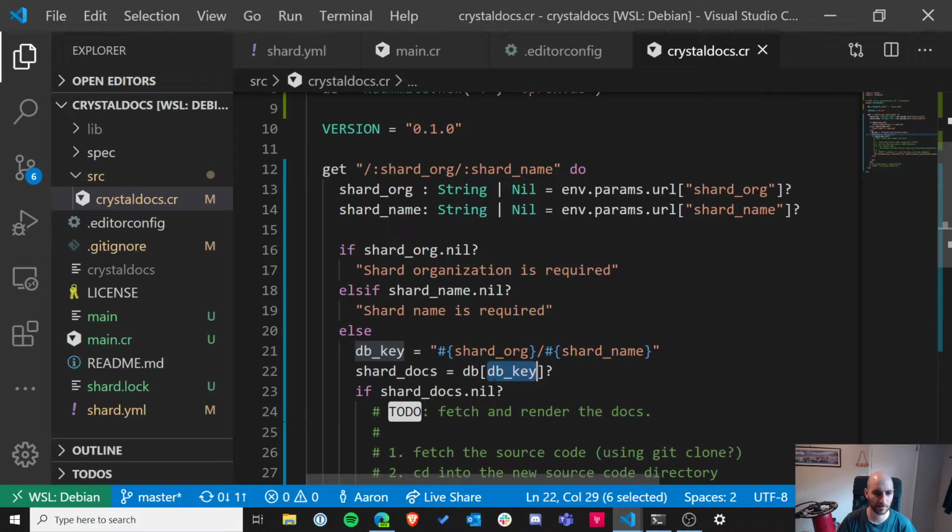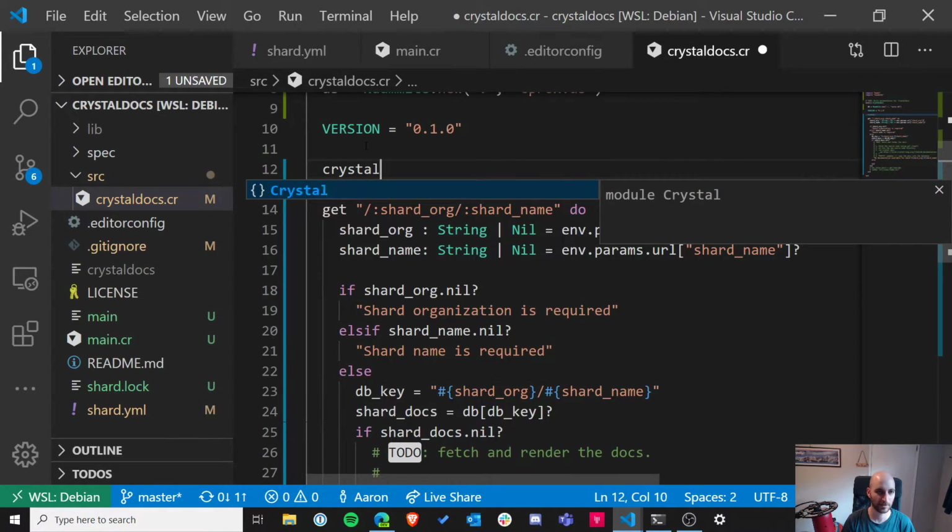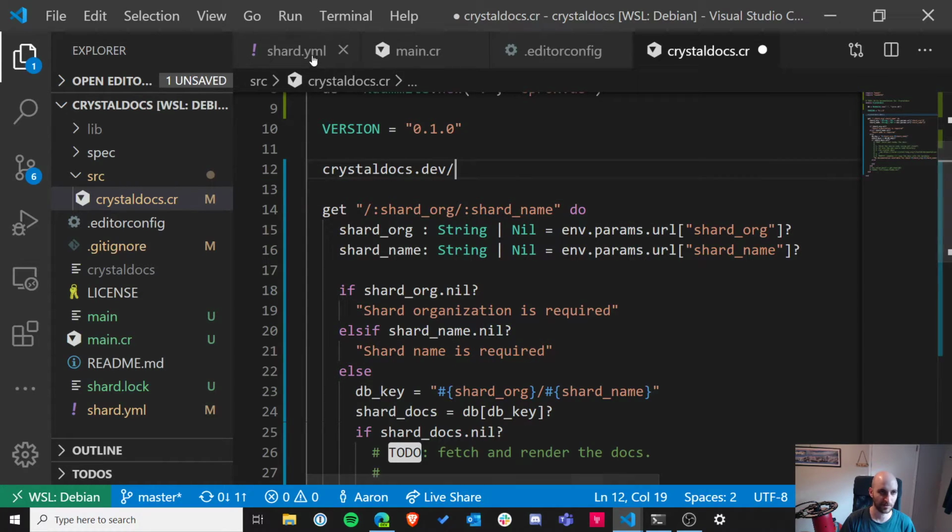We've got the database key. Okay. And let's think here. So if the browser goes to get shard org, shard name, so we're going to go like shard docs, or let's call it crystaldocs.dev. And then they do, let's just take whatever fake shard name. And we want index.html.